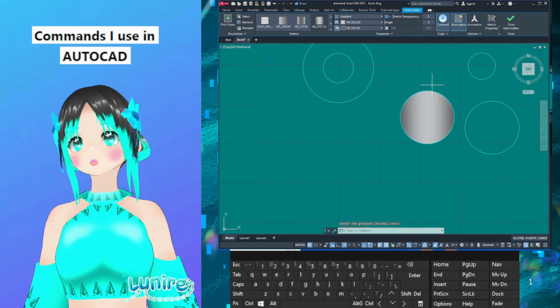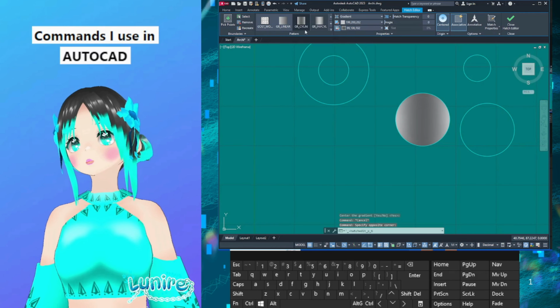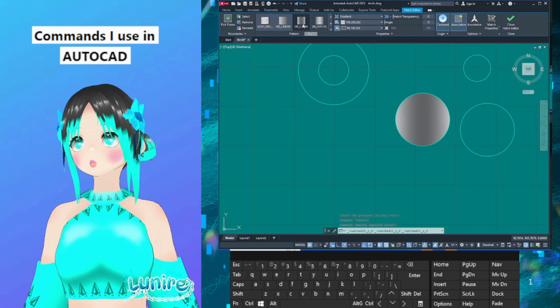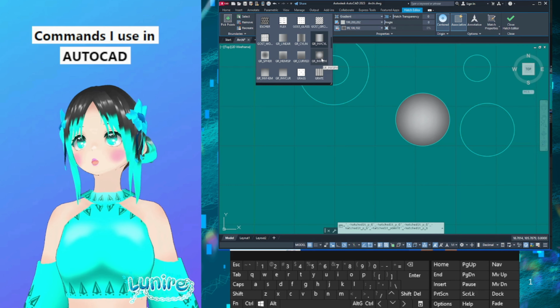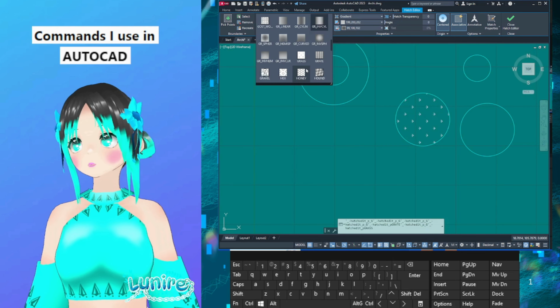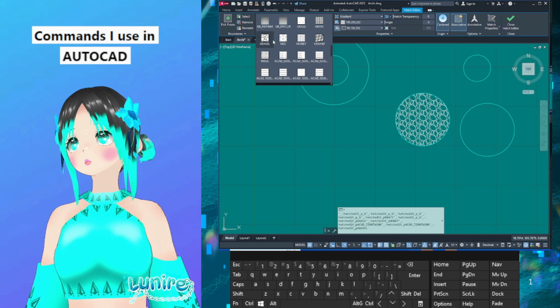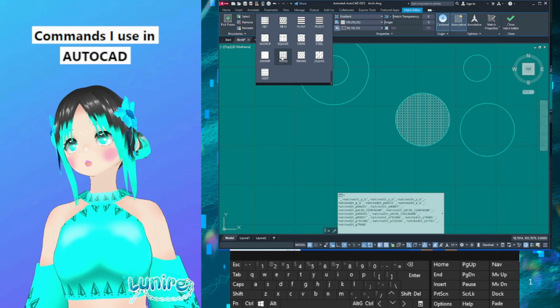There, it looks like a pipe. And next is like a cover of a pipe, and that's all when it comes to hatching, because it's all mostly patterns.